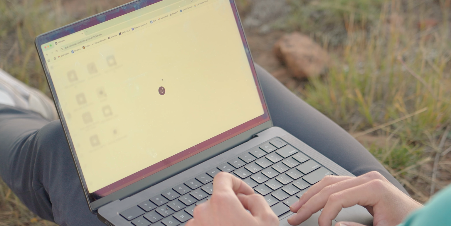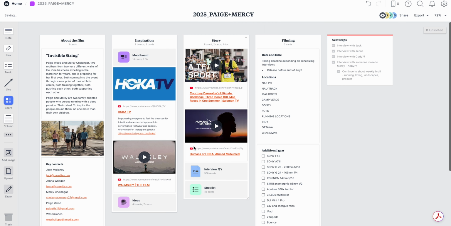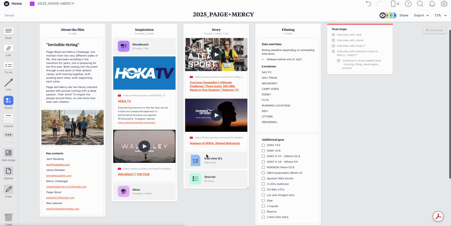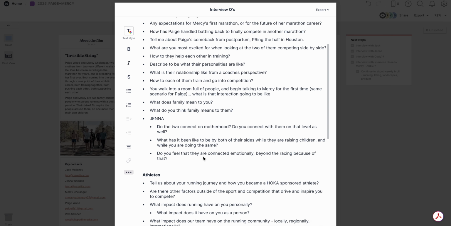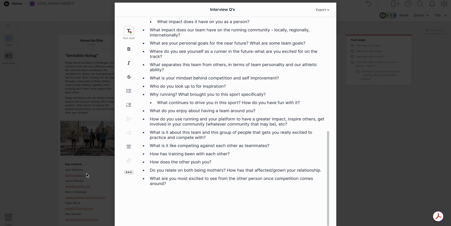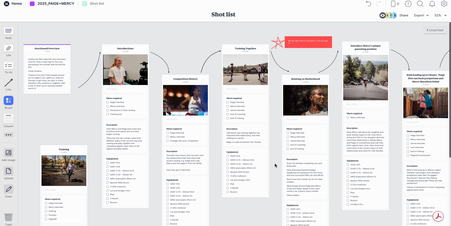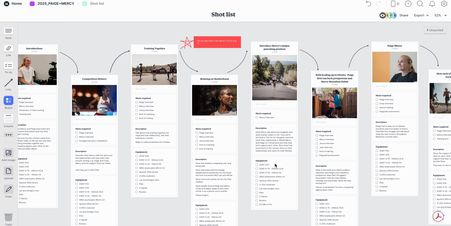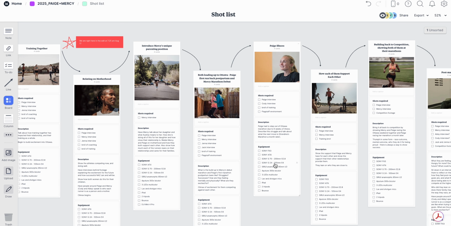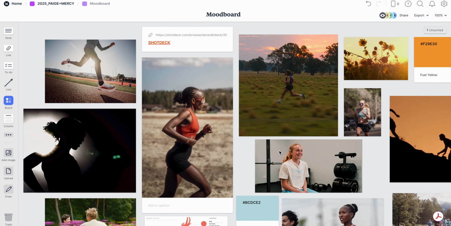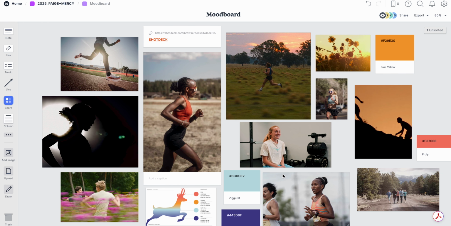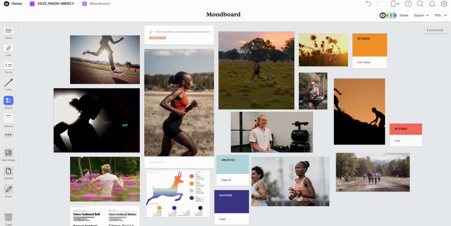And so this is also where we've laid out our mood board. This is where we've laid out how the edit is going to look like. And so I am referring to Milanote. I'm going back and forth saying, okay, what did we have in the pre-production process? What does this edit look like? What is it looking like now? Is it following that? Is it changing at all? And so I really want to make sure that the story is sequential, the story is making sense.